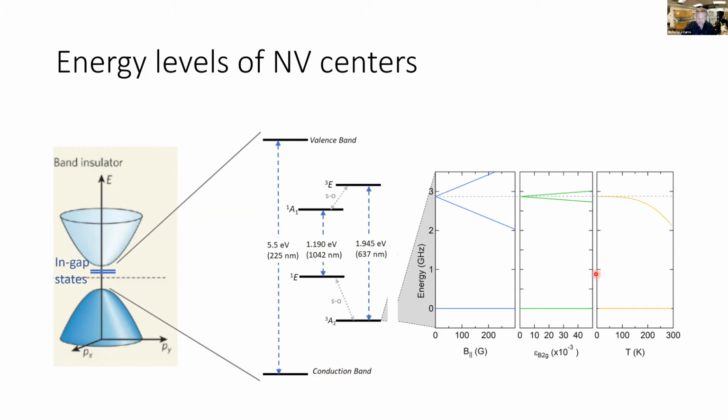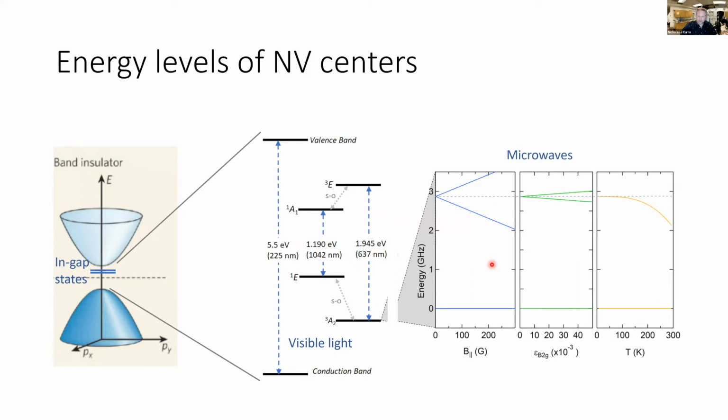The other thing I want to point out: the two key energy scales of the problem. The energy transitions between these energy levels are in the visible light range. That's why 637 nanometers right here is the kind of purplish red color that you see from an NV center. And there are microwaves in the gigahertz range. We can create transitions between these energy levels with microwaves, and that's actually very important.